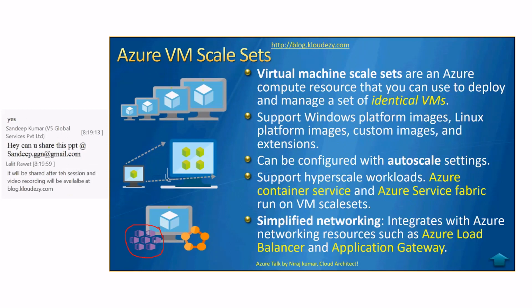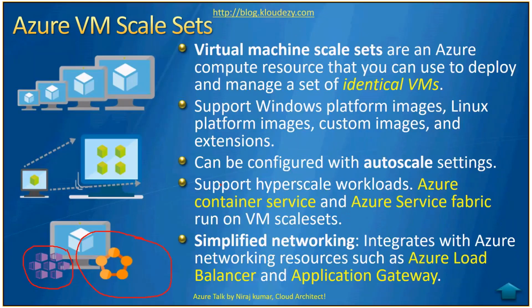The second service which uses a Scale Set is Service Fabric. I don't know how many of you are aware, but we are going to cover containers and Azure Service Fabric in the next session. Azure Service Fabric is a platform which lets you host your microservice-oriented applications. So you can build your microservices and host them on the Azure Service Fabric platform. When you build that platform, it again makes use of scale sets.